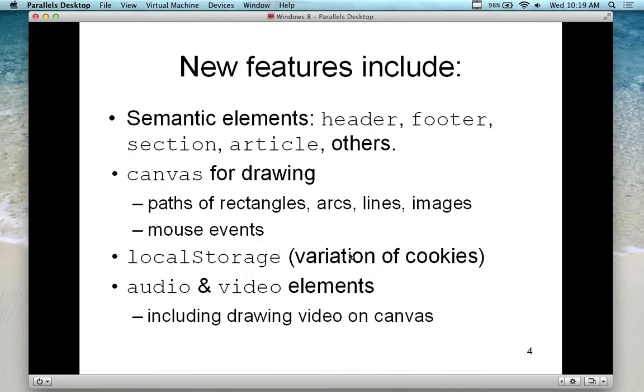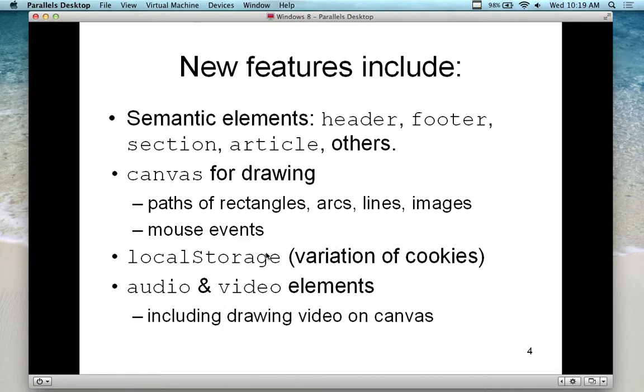Local storage, a variation of cookies. So remember cookies? HTML4 kind of worked with a cookie concept. No more cookies. People don't like cookies. Not good. So HTML5 has sort of a different approach to it, but it's storing the cookies on a server, not on a client. So there are limitations for the local storage, and it depends, and I'll go through that in a few minutes. This is just an overview at this point. Variations on the concept, kind of like a cookie, but not really a cookie. So we'll go to that.